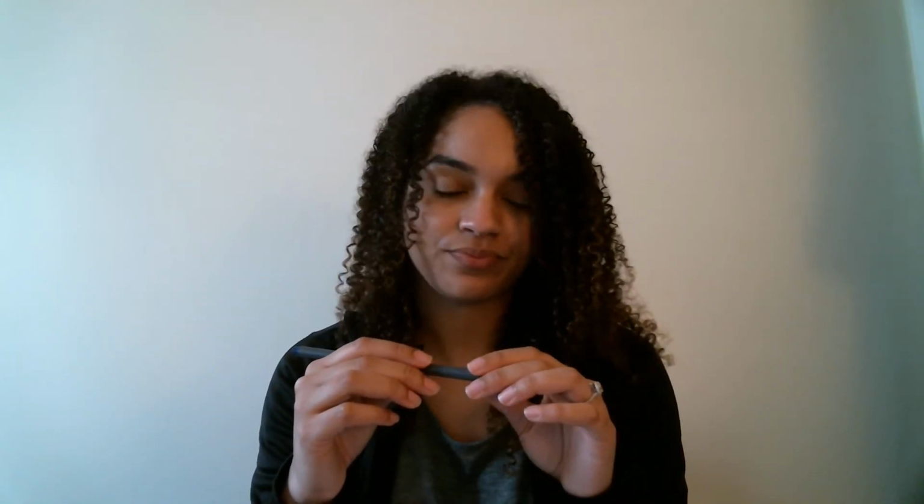You can use different pencil grips. There are numerous pencil grips out there that you could use. You could also try holding a pom-pom or cotton ball under the ring and pinky fingers to help encourage stabilization. And then you can also practice activities that utilize that grasp. So we're going to practice an activity today that's going to help with the grasp, but it also helps with letter formation, which we'll be talking about in another video.